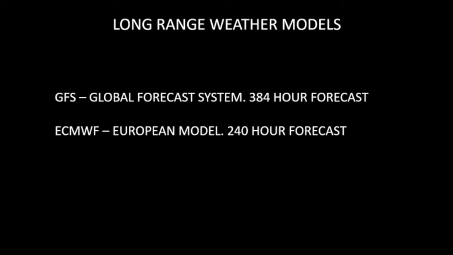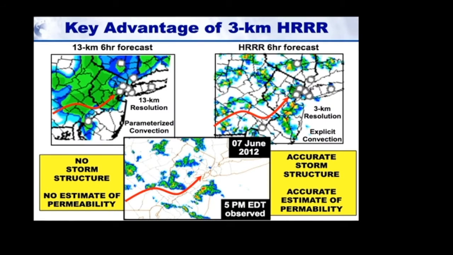Let me talk a little bit about high-resolution versus low-resolution models. One of the main models for the short term — and it comes out really every hour — is the HRRR. It's three kilometers, meaning it is a very high-resolution model. When you get models at even higher resolution, those experimental ones, they produce a lot of noise and don't work that well. The three-kilometer tends to work pretty well. If you look at the picture on the right-hand side, you can actually see some simulated radar — it looks like you're looking at a radar image. Some of the imagery is almost difficult to discern from an actual radar image. Compare that high-resolution model data on the right versus the lower-resolution on the left — I call it blob-o-vision. You can really tell a big difference, and you get a better handle on storm structure.